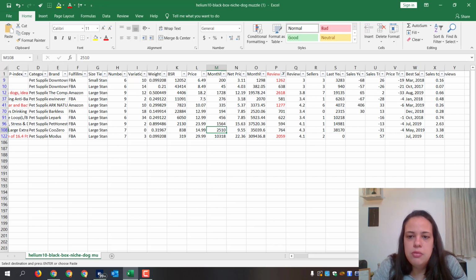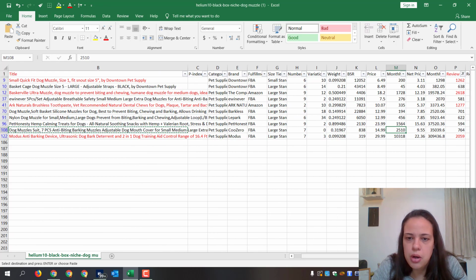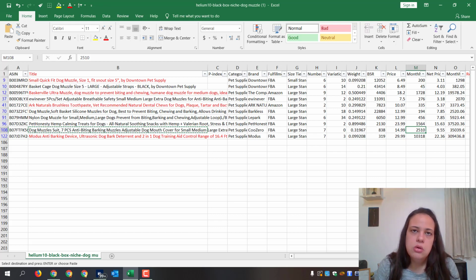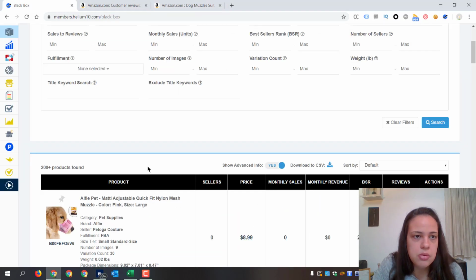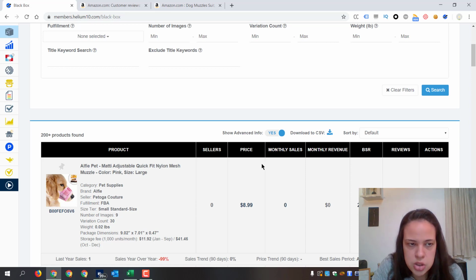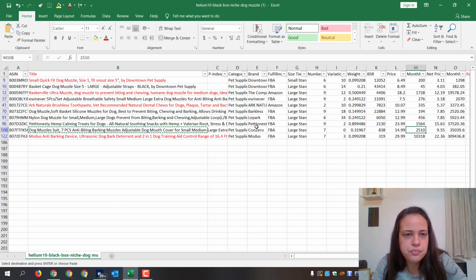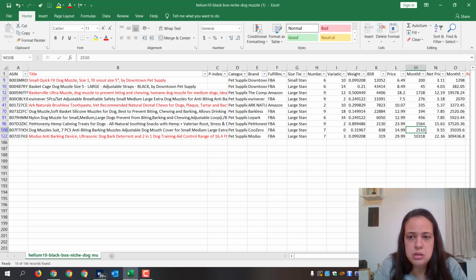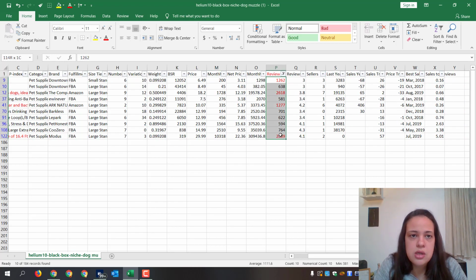At this point, we have gone through the first 4 elements of choosing the right product. Basically, the first element is your primary product's BSR, which in this case was the Alfie Pet nylon mesh muzzle. We know that the BSR and the number of reviews are actually pretty good for our primary product, but in order to understand whether this product idea is viable, you have to compare it to a couple of other products, which we have done, and we found out that there are more than 10 products with a huge amount of reviews and already pretty strong BSR ranking. They are selling and they have a lot of reviews, and it's a very competitive market for us.